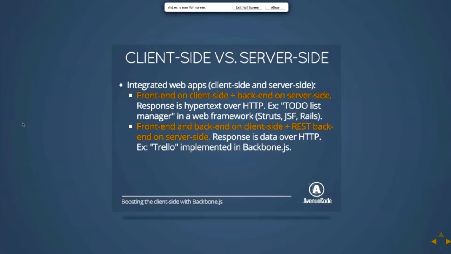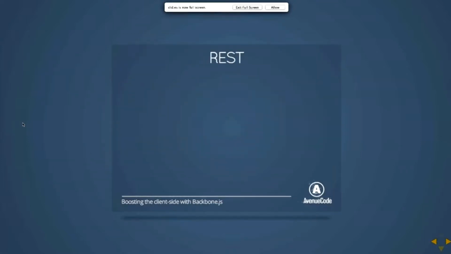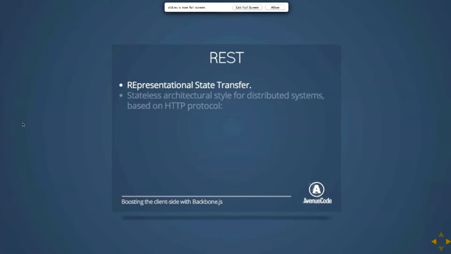REST. What do I mean by REST? What is REST? REST is representational state transfer. What is this? It's a stateless architectural style for distributed systems. REST is based on the HTTP protocol, and in the way the HTTP protocol was designed, REST is going to use all the concepts of the protocol.